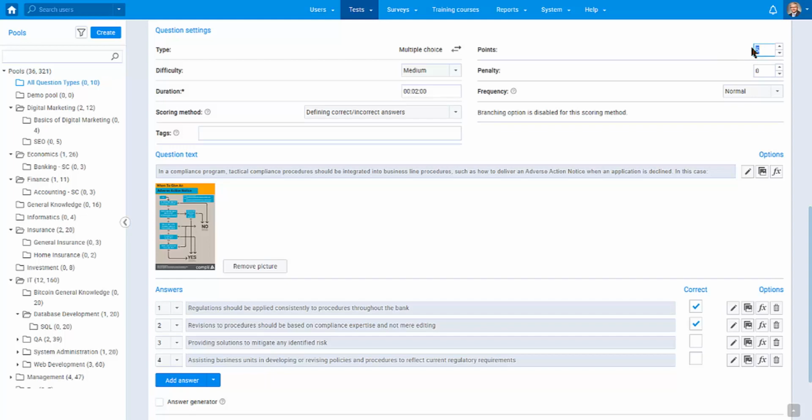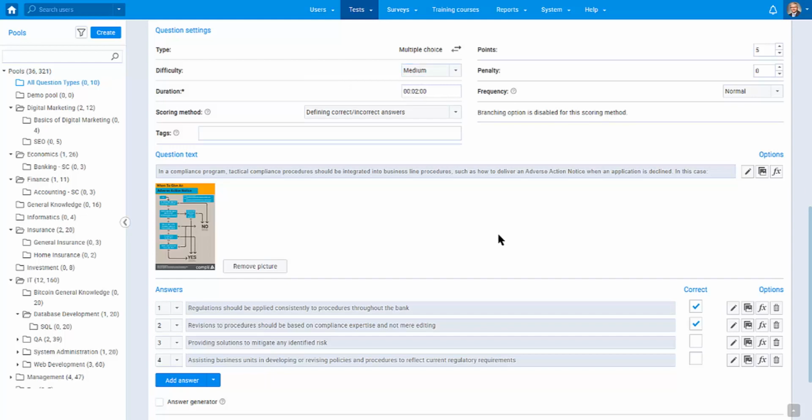So you can define the number of points, the duration of this particular question. You can set a difficulty label and decide if the question is easy, medium, or hard. This will come in handy when generating tests, because you can generate tests with multiple test versions simply by specifying how many easy, medium, and hard questions you want from specific question pools.